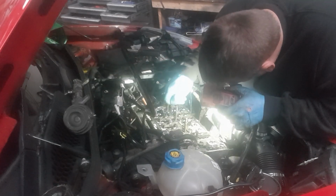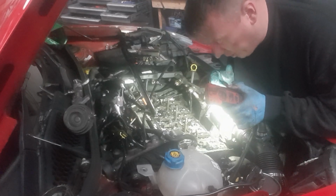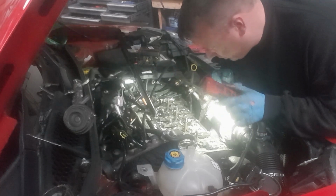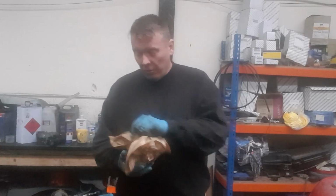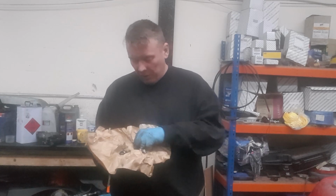I will get them all on the bench. As you can see, it's going dark. So I will get them on the bench in the morning when it's a little bit lighter. So right, I've inspected all those. I will do them again on the bench tomorrow when it's a bit lighter.